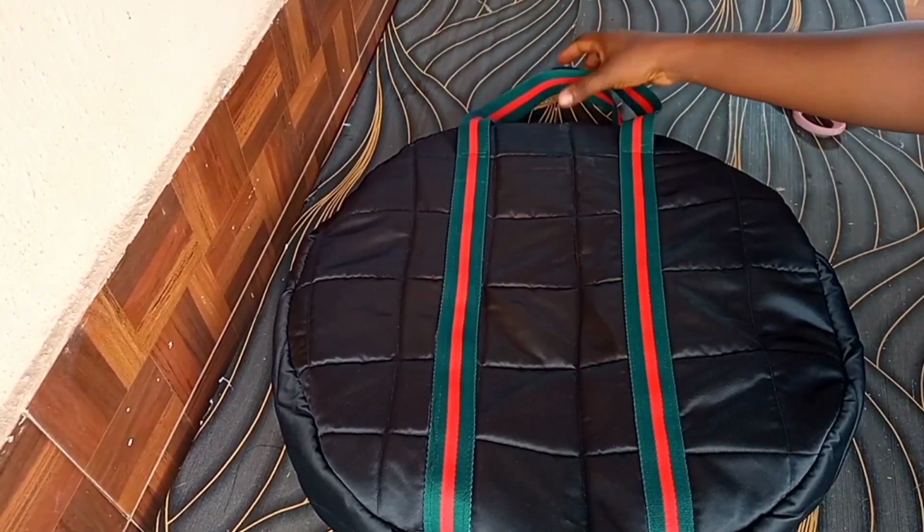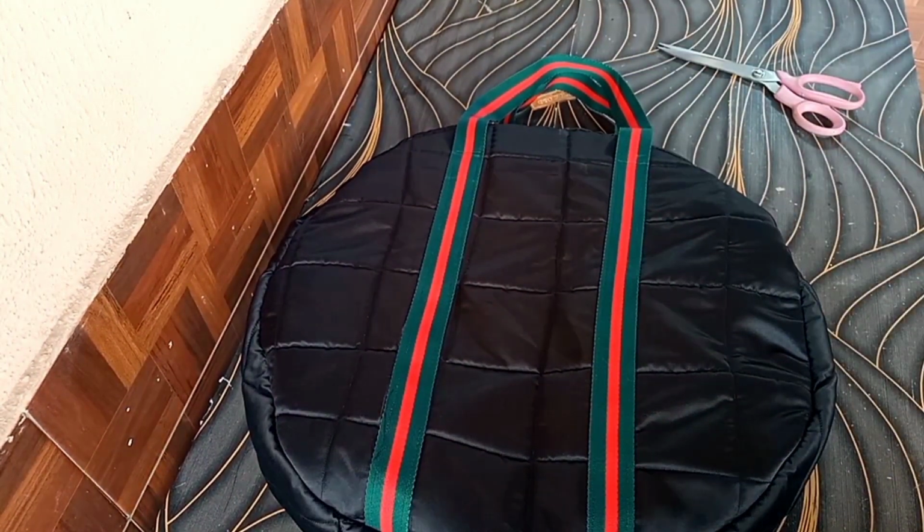So guys, these are the steps I took in the making of this round puffer bag.